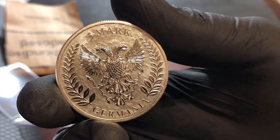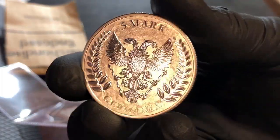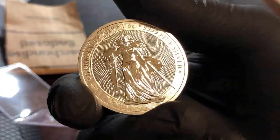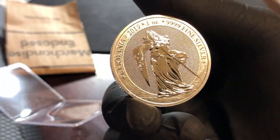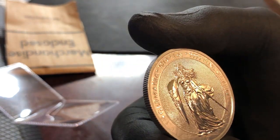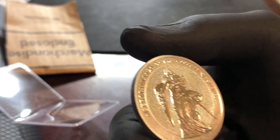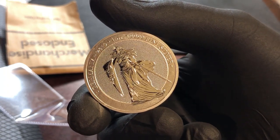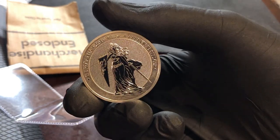For me it's worth it based on the aesthetics — I like to stack things that I like to look at. Even if there's a little bit of premium on it, I know most stackers say you're a collector if you're buying above melt. But this is a beautiful coin. The background is sort of like a chainmail design behind her — it's pretty cool. It almost has a swirl appearance; there are many circular patterns within it. It doesn't come through on film as much as it does in person, but this is a really beautiful round.